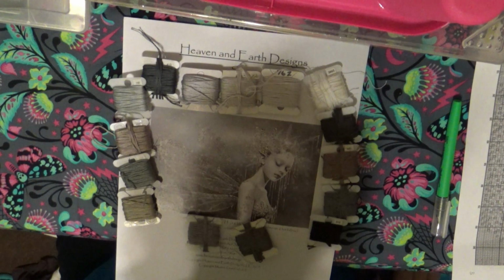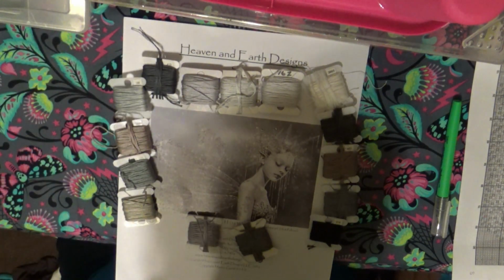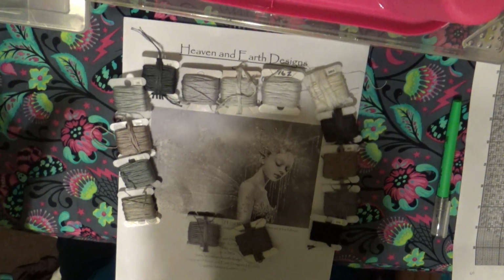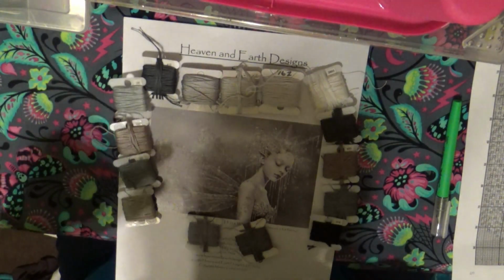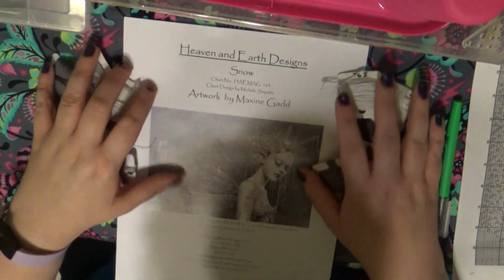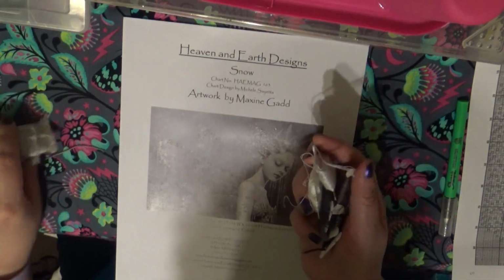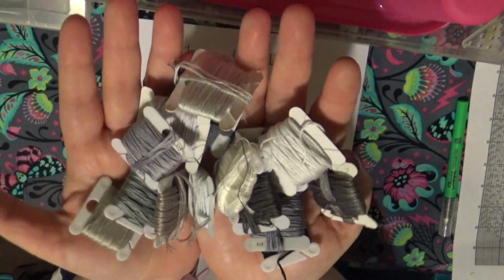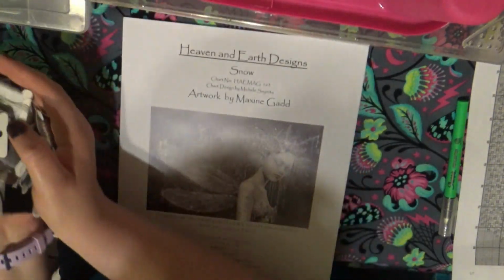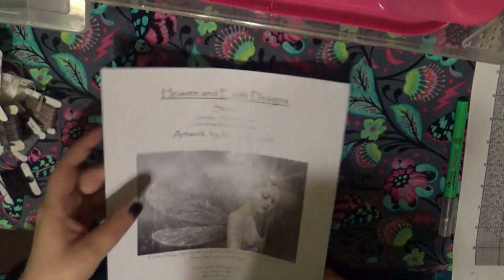I'm trying something new. I figured we'd try a stitch with me. I don't really have a proper setup, so we'll see how this goes. But what we're working on is a brand new start of Snow by Maxine Gad. These are all the thread colors, so it's all grays. Not very many. There's only 16 colors for this. The only one missing is the Krynek, and I don't have that. But there's the picture.